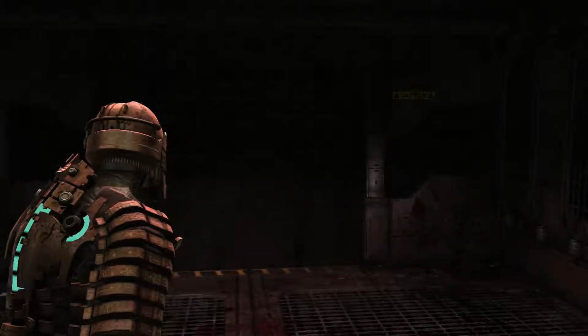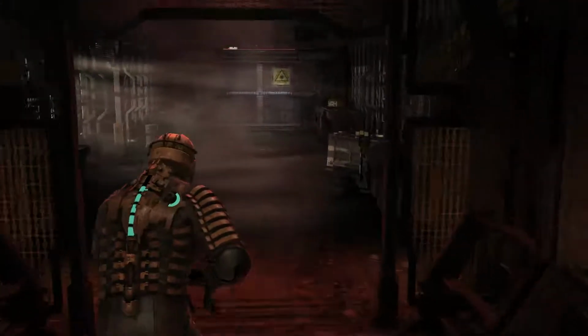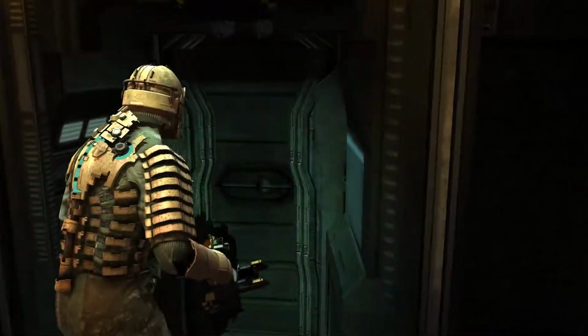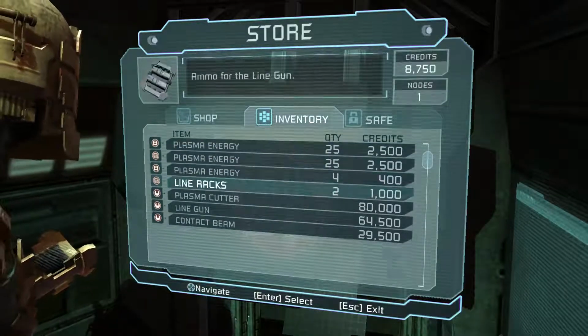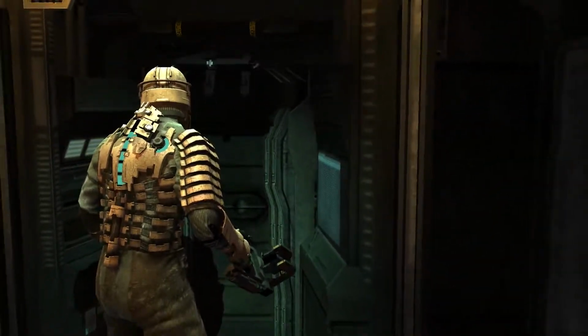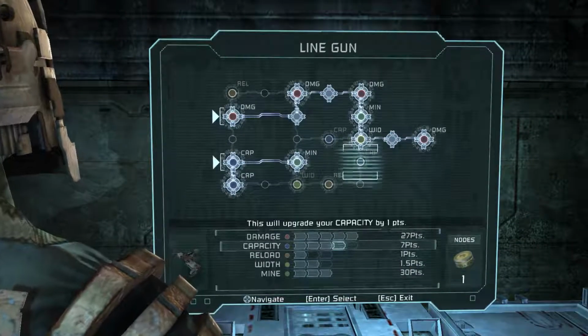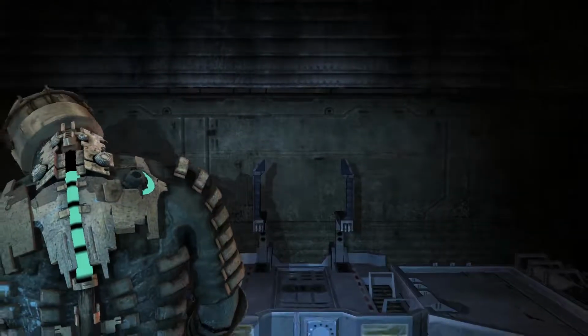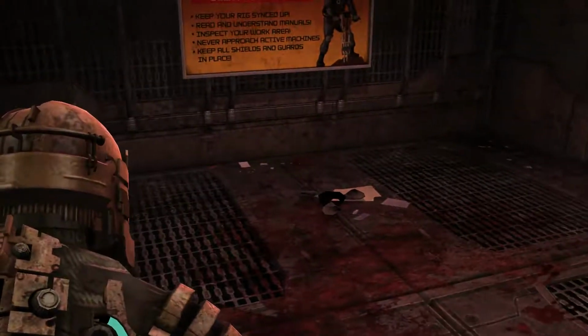Let's reload. Should be able to sell contact and line gun ammo. Could sell this, but I'm not going to just yet, because I kind of need all my plasma cutter ammo. Line gun capacity. Excellent. Free upgrade. Free refill on the upgrade, which is nice. Back to processing.